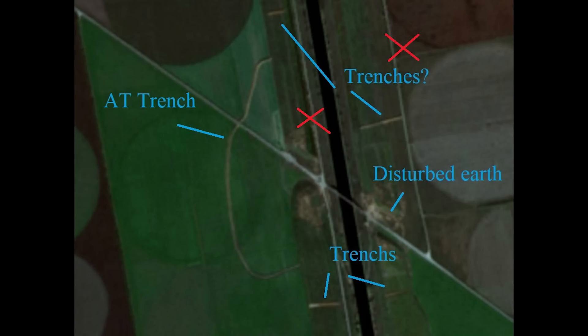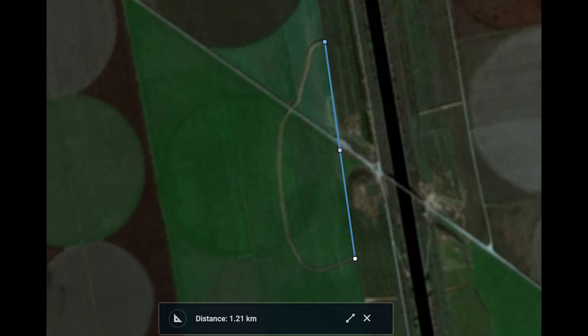There's also a lot of disturbed earth south of the bridge. These don't look like trenches, so I'm quite curious — possibly a sign of landmines being buried, or the start of construction of a larger network. Being on the southern side of the canal this is a good defensive position; if the bridge is removed the canal makes a natural barrier. At the southern part we can see two more trenches being dug. This network is 1.2km from end to end, so again quite sizable.